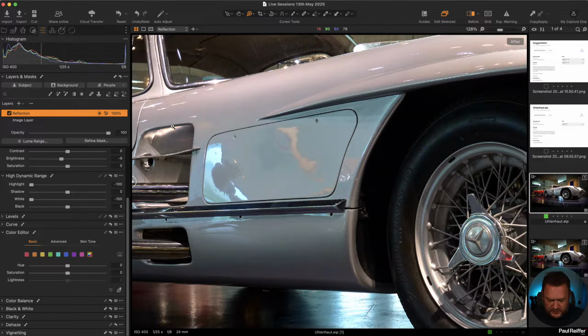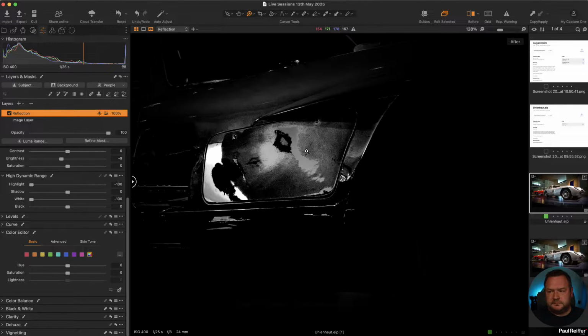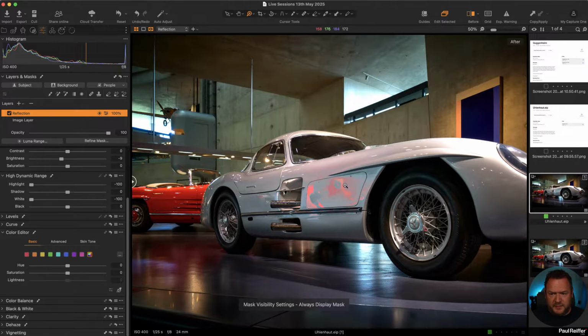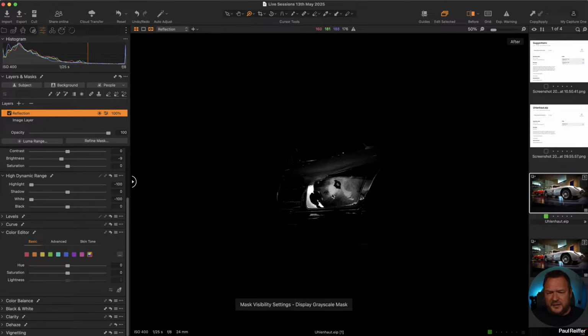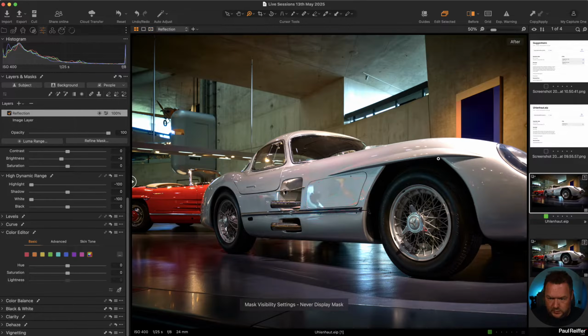So what's going on? Let's look at your mask. And if I want to look at the mask on its own in isolation, Option key or Alt key and M, get a grayscale mask. So this is a Luma range mask that has also been painted around here. I don't think that's the right mask. I think it's going to need to be something different, and I think that's what we're going to play with now. Okay, so let's have a little look at what we could do instead.